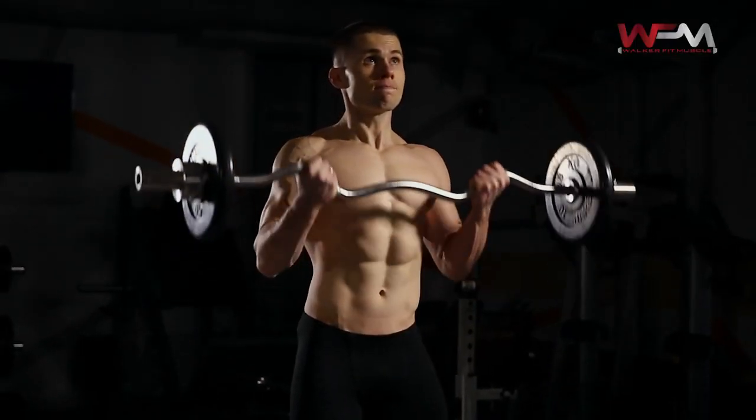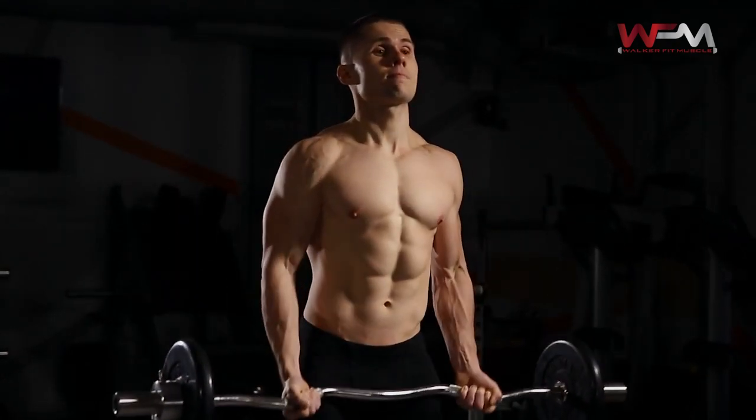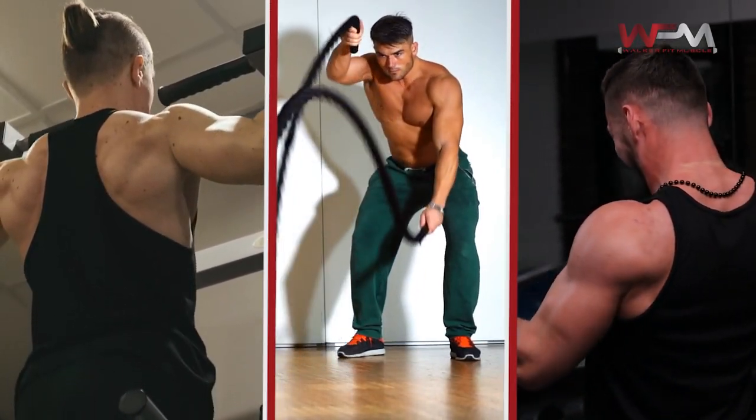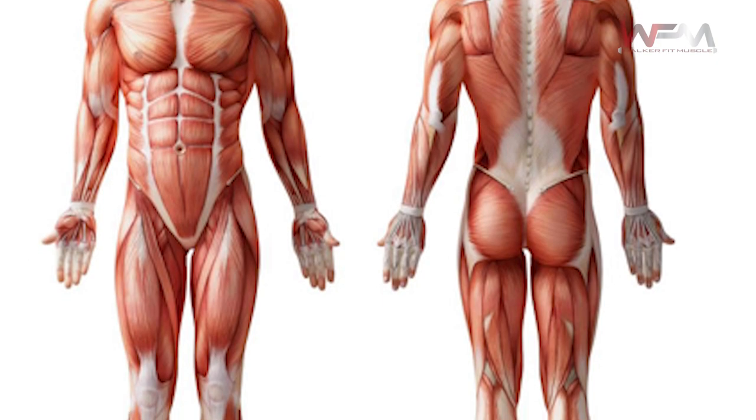The process of building muscle is simultaneously one of the simplest yet most complicated concepts out there. The simple part is that as long as you're lifting weights, you're probably building some degree of muscle, even if only a tiny amount. On the contrary, there are dozens of variables that complicate this equation when you start talking about how to maximize muscle growth — the number of sets and reps, rest between sets, whether to train different muscles differently, and the list goes on. Fortunately, today's video is going to be focused on simplifying these complicated parts of muscle growth, so you'll learn the best way to build more muscle without a headache.